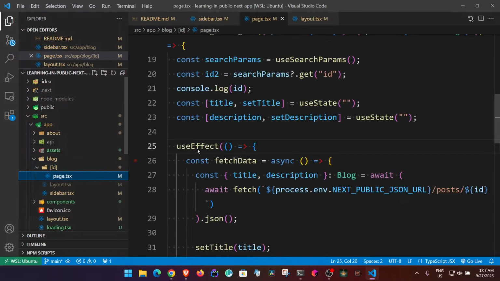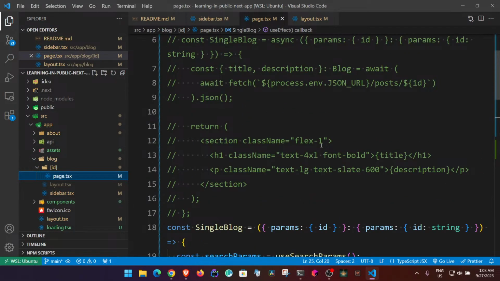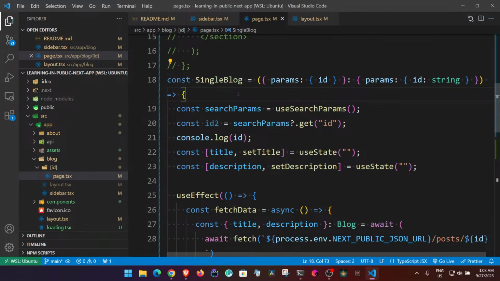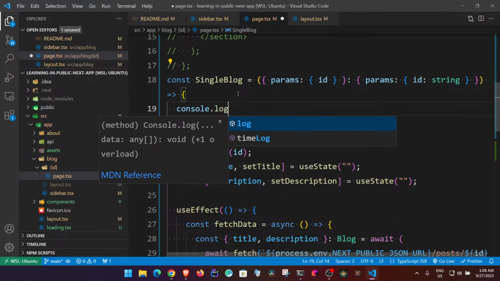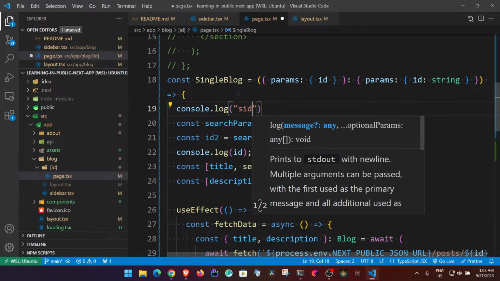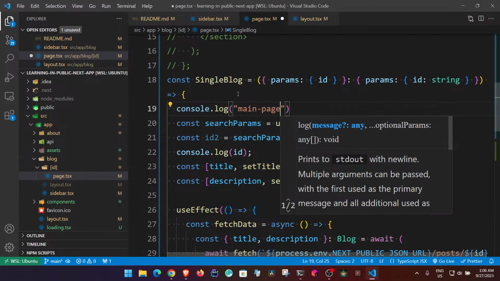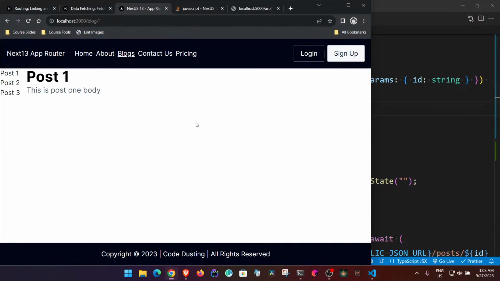Okay, and then inside this, this is also on the client, let's do console.log side main page. Let's see what happens.